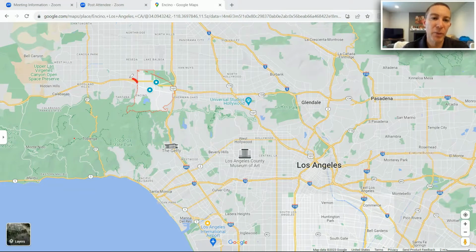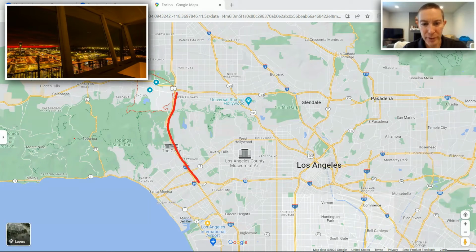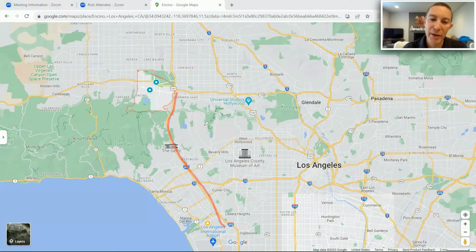You can also get to the beach going west along the 101 freeway, or Topanga Canyon Boulevard, which is the 27. It runs you through the Santa Monica Mountains, through Topanga, the neighborhood there, a beautiful, kind of quaint mountainside community, for lack of better terms, and all the way down to the ocean. And if you need to go to the airport, LAX, Los Angeles International Airport, head down the 405 right here. Now, it will take you a little while. I'm making it sound easier than it is because we do have a ton of traffic. But if you need to get anywhere in the world, LAX is there.